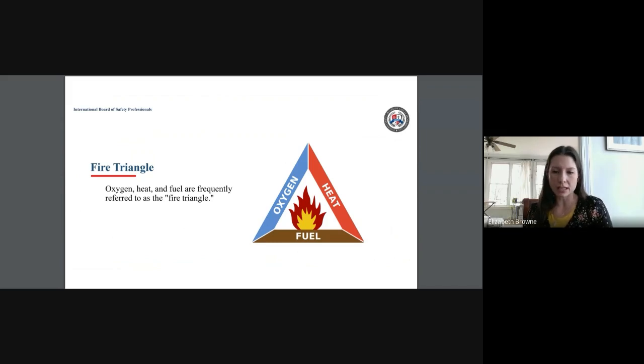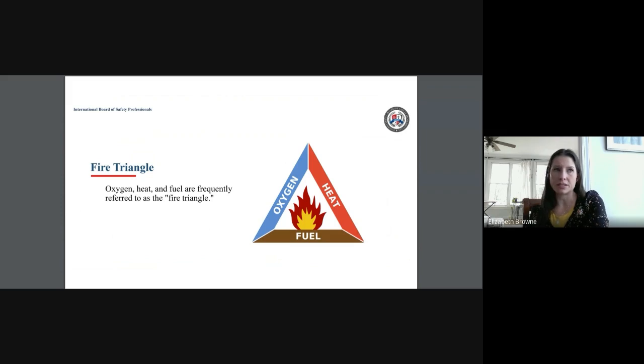So the three things that we must have for a fire are, as mentioned earlier, a fuel source, heat, and then oxygen. We must have oxygen for that combustion to occur. Those three things make up the fire triangle. Those are the three things needed to successfully have a fire. Knowing this, we can also focus on how to prevent fire or how to successfully extinguish a fire if we have one that we do not want to have.